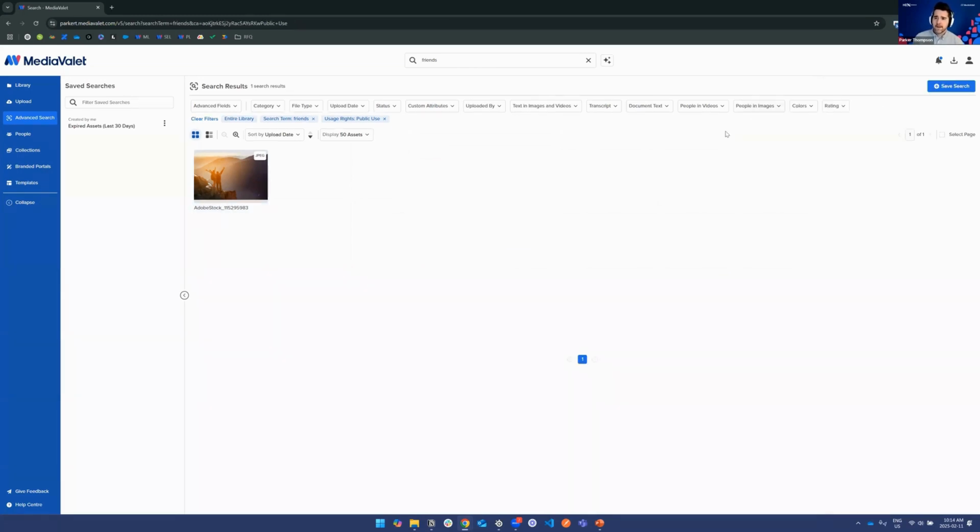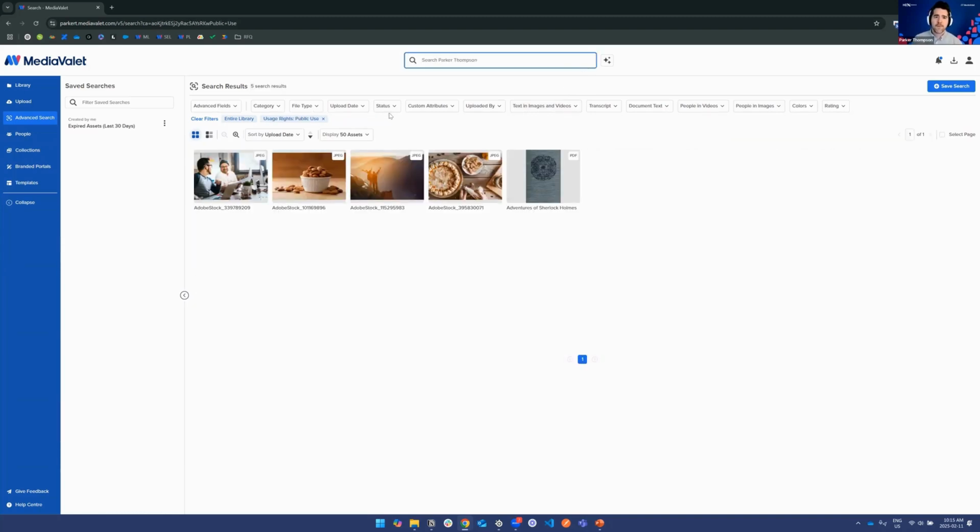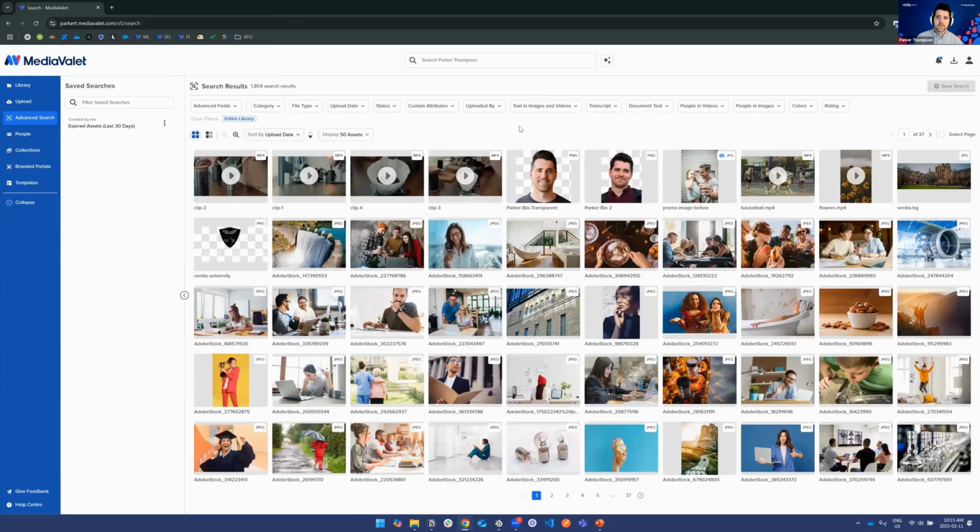So that's looking at performing a search and applying some advanced filters to it. There are many different types of filters that you can apply, including the category that you're in, file type, and so on. And let's say instead, maybe I don't quite know what I'm looking for, but I want to start with filters and advanced search terms. So I'm just going to click the X there to remove my actual search term. I'm going to clear my filters here, so I'm just looking at my entire library. I'm still in this advanced search section, but I can actually start with my filters first.